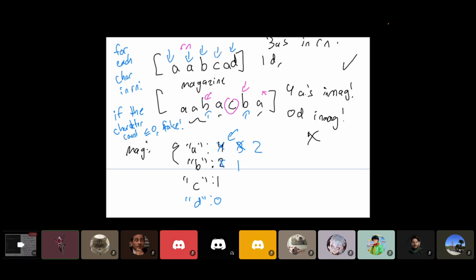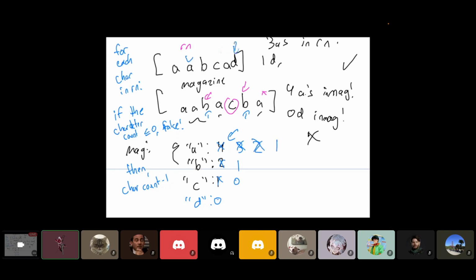Now we're at C. Because we're going for each character. C, we have 1. Perfect. So let's move it down to 0. We're still good because, again, we check this first. First, we check if the character count is less than or equal to 0. And then character count minus 1. So then we're here. Then just erase this. There we go. So now we're back to A. A again, we're still good. We see another one, so we subtract 1. Now we're at 1. Still good.